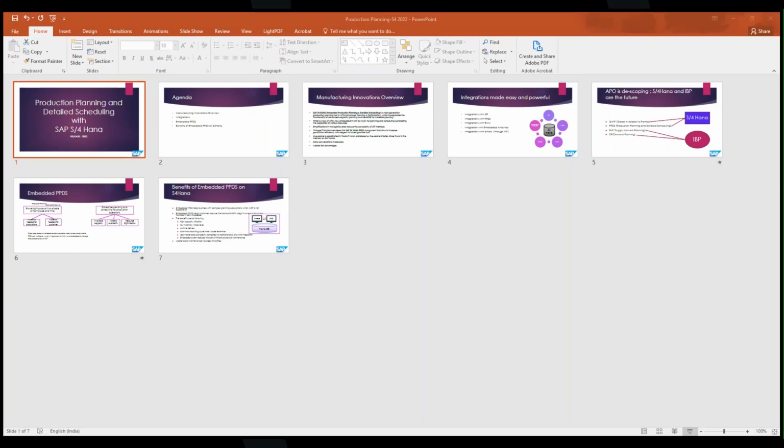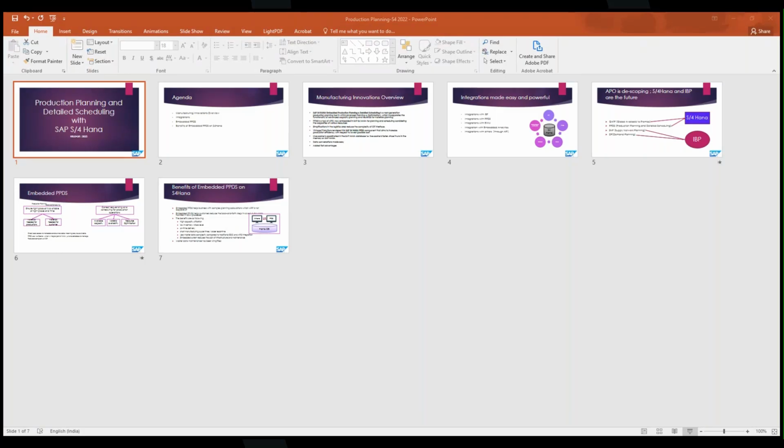The secondary thing is that in capacity planning, the system just checks the availability of your capacity against your resources. That's what the system does in terms of capacity planning in our old ECC system. But when it comes to PPDS, we have different heuristics. Heuristics are nothing but different algorithms which primarily help you solve planning problems. So we have different algorithms to plan and achieve results by minimizing the downtime of your resources and maximizing your outputs.